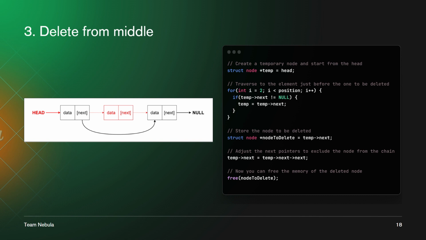Then it creates a pointer, node to be deleted, to the node at the specified position, updates the next pointer of the previous node to skip the node to be deleted, and finally frees the memory allocated for the node using the free function. Think of it like carefully removing a specific puzzle piece from the middle and then making sure the pieces on either side connect seamlessly.